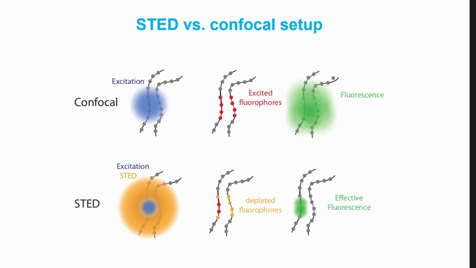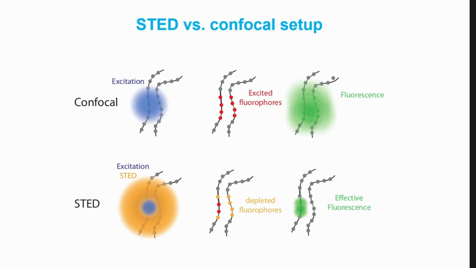It works because with the regular confocal, when you illuminate the sample, you get a 1 micron area, and all of these molecules will be excited. So the signal I will get is this big. That is, I cannot anymore resolve how many molecules there are behind that. But if I use the STED layout, I'm only actually getting signals from these few. These orange ones are all depleted, and now I get a much smaller area.